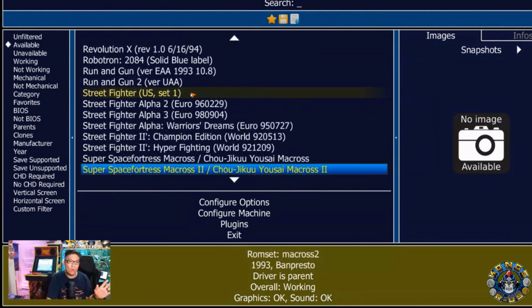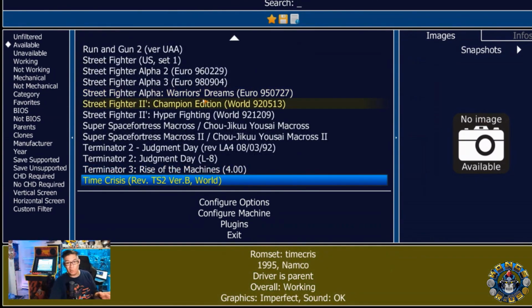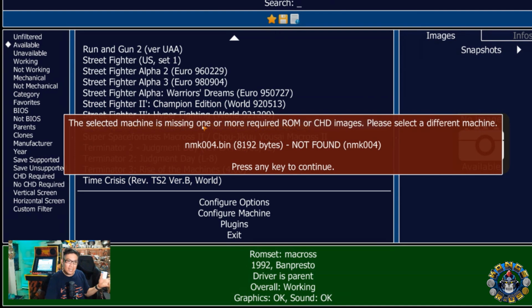If you find one of the ROMs that you grabbed is not working, so one of the best shooters of all time, shmups, I think, is Super Space Fortress Macross. I'm a huge Macross fan, if you couldn't tell. But when I clicked on the ROM version that I got for this Macross, it says the selected machine is missing one or more required ROM or CHD images. Please select a different machine. It gives you the file that's actually missing, this NMK004 bin. It's not found.